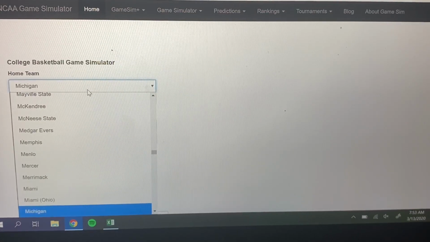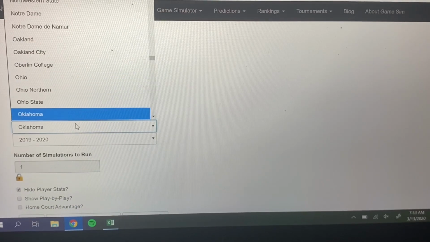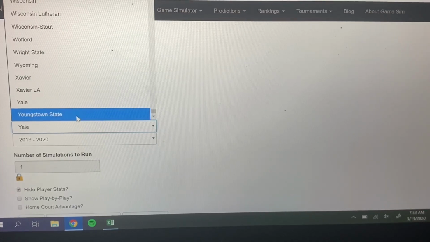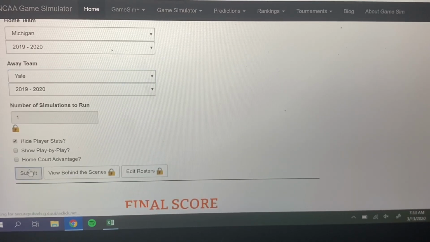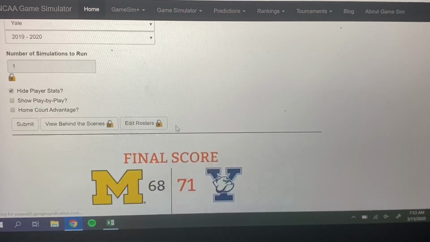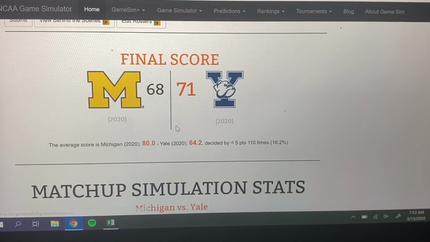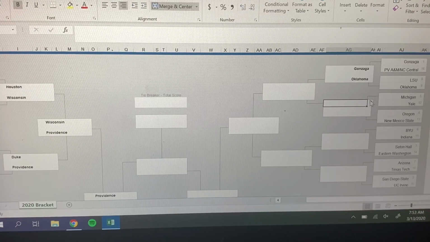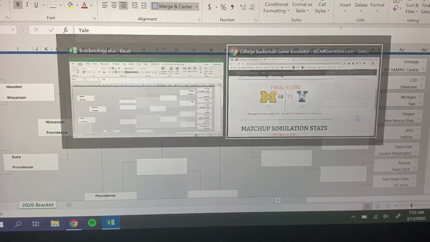Michigan and Yale are up next. I mean, at this point, every single conference canceled their tournament, so I can't really say anything about the Ivy League just automatically giving the bid to Yale. I think the regular season champions in all the major conferences ended up winning their conference championships. But we have an upset here, 71-68. We have 12 seed Yale moving on to the next round.